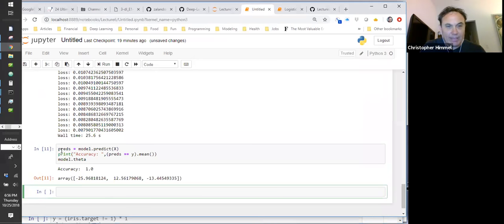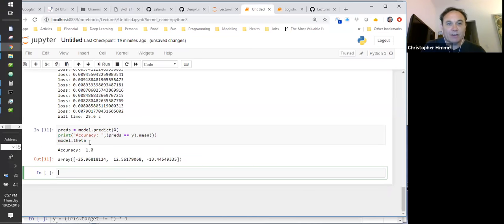So the way I got that was I said, okay, take the model and do a prediction on X and put that in a variable called predicts. And then I took the average of this, added up all of the times where it was right, where prediction equals yes. That gives us a 1. So I took the average of that, and I got a 1.